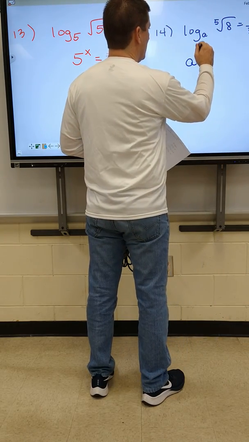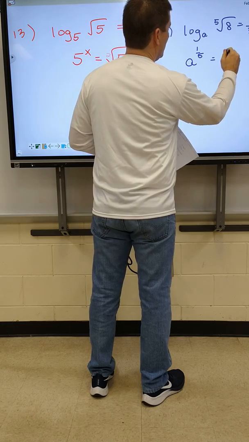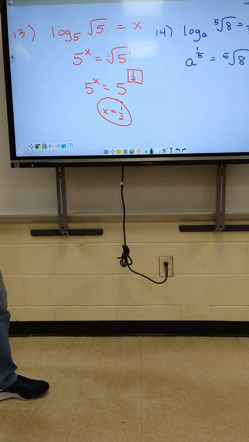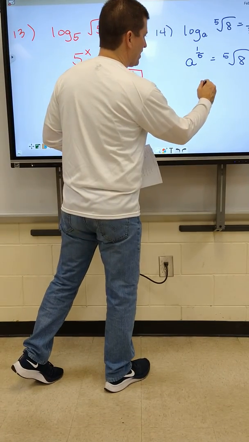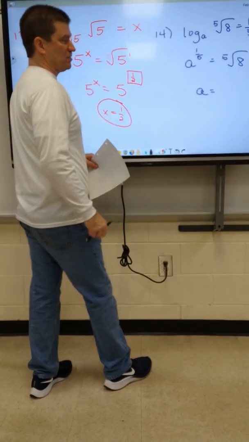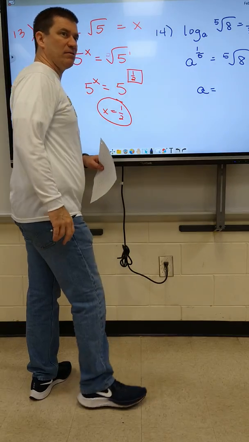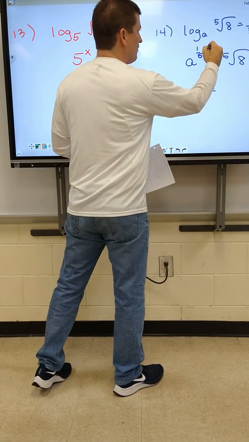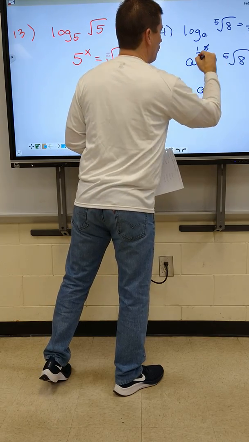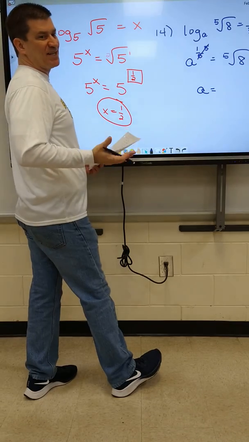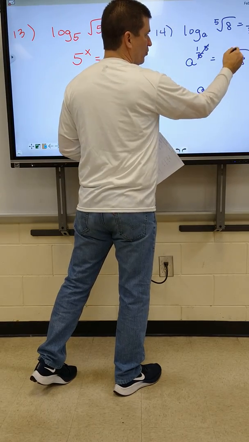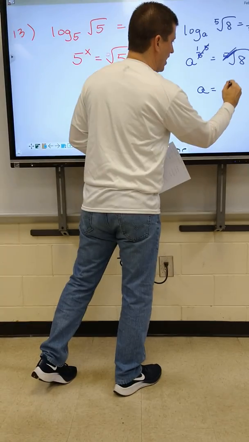We got a to the 1/5 equals 5th root of 8. Alright, so on this type problem, you've got to get the a by itself so we can find an answer. We've got to make that 1/5 cancel out. How do we do that? Do the reciprocal, remember? So if it's 1/5, you flip it to 5/1. Now we would normally have to type this in our calculator, but if the exponent and the root are the same number, they just cancel out, so that one's an 8.